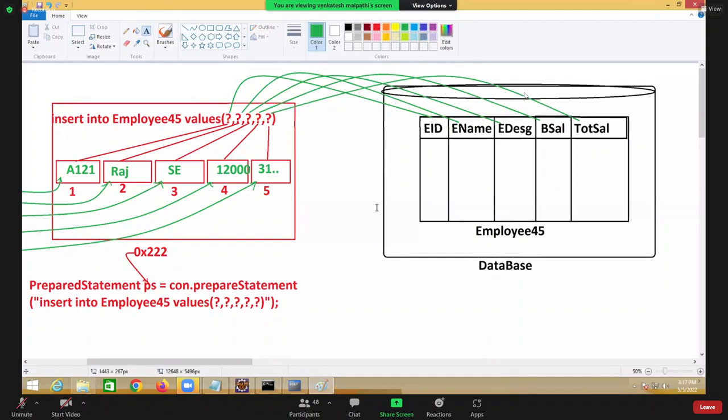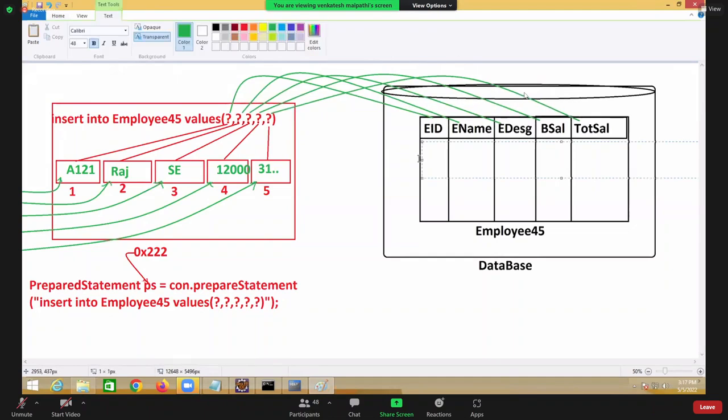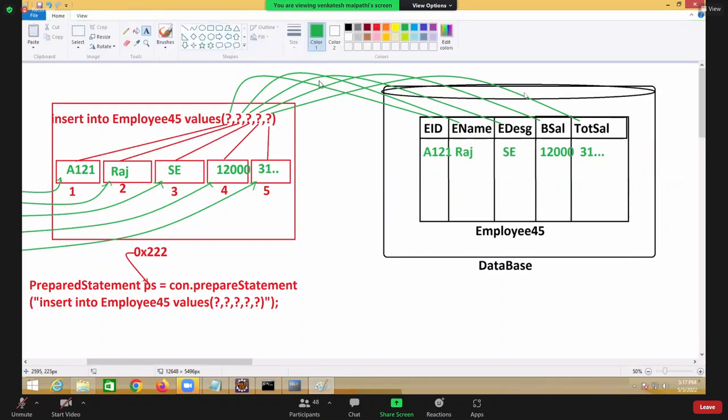Then the data will be updated here: A121, Raj, some SC, 12,031 and so on. So the record is updated. So how many records updated now? Only one. So the k value will be 1.